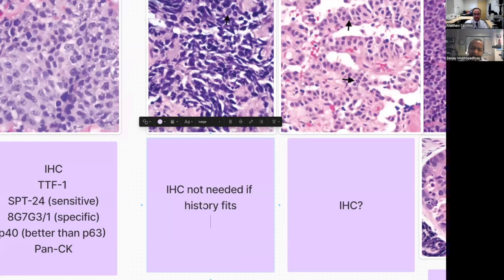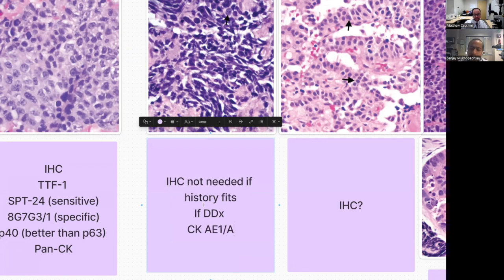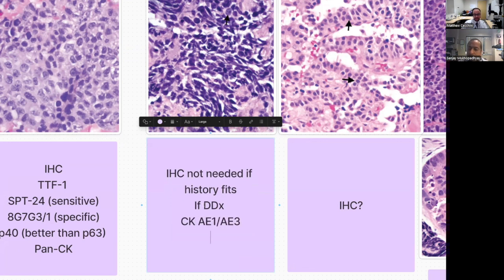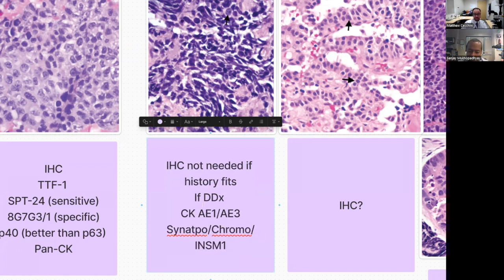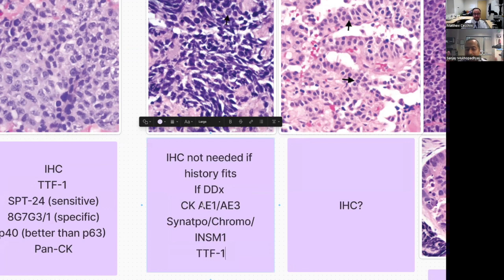Now, having said that, if the morphology is a little odd and you're not sure that that's small cell, and let's say a poorly differentiated squamous might be in your differential, that's a reason to do immunohistochemistry. And so the things I do are keratin, just a pan keratin like AE1/AE3. I do a synaptophysin, chromogranin, and INSM1. So three neuroendocrine markers, which is I think a bit of overkill. And then a TTF1. And I think the most important thing is a P40 to rule out squamous, which is really the only game changer.